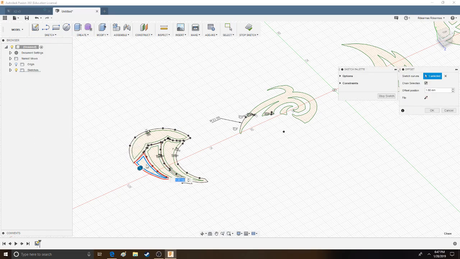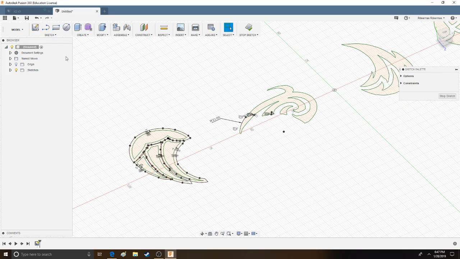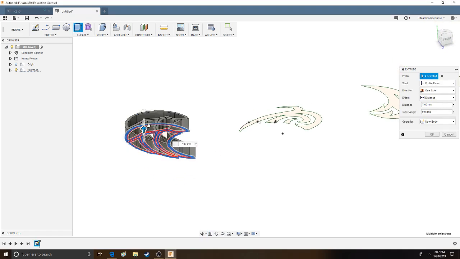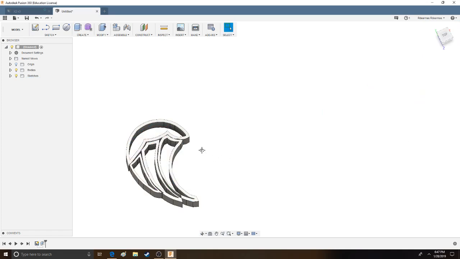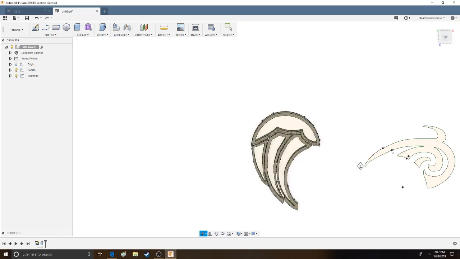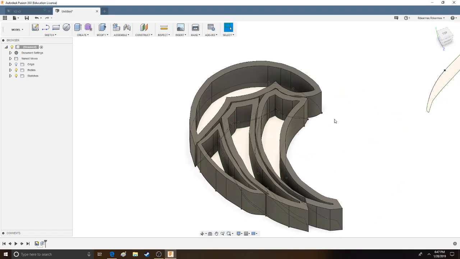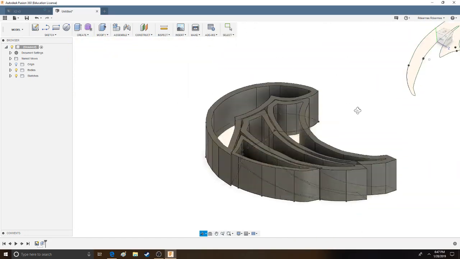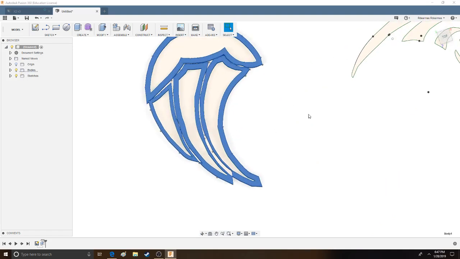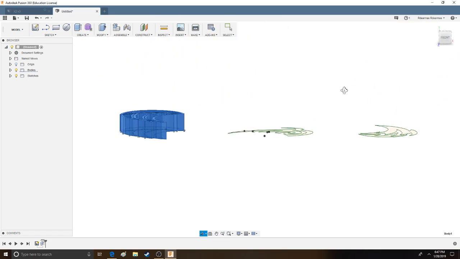and offset. So now that we have all of these as offset, we're going to be going to extrude and selecting the outside of it, shift clicking the inside of each of these. Oh, not the middle. Going forward and bringing them all up to create the outer form that we wanted. So that just made the sketches invisible, but we turned those, using the offset tool on the SVGs, which were already traced, into a solid shape. But the solid shape itself is hollow because of the way that we went about it. And it still acts as one body since they were all traced and are all touching. Yep, pretty cool stuff you can do with SVGs.